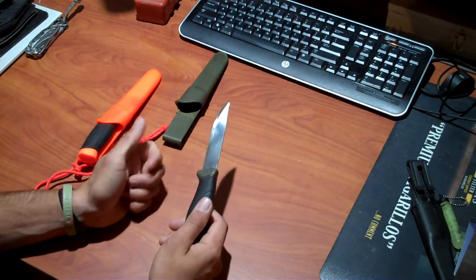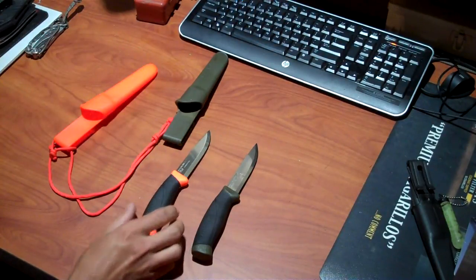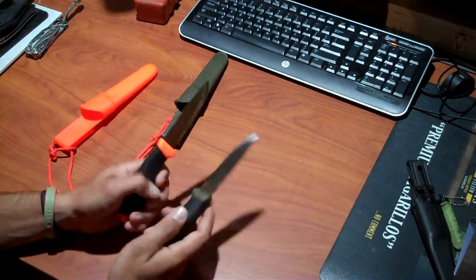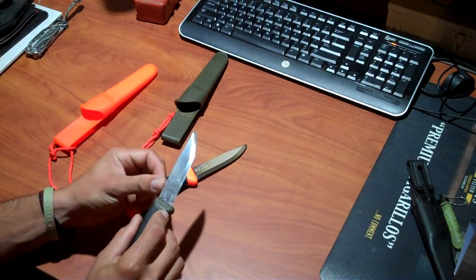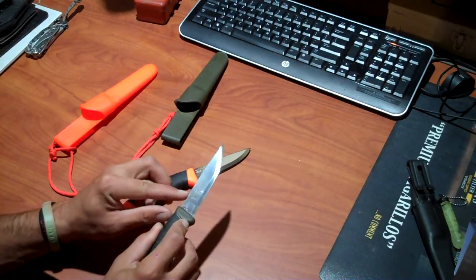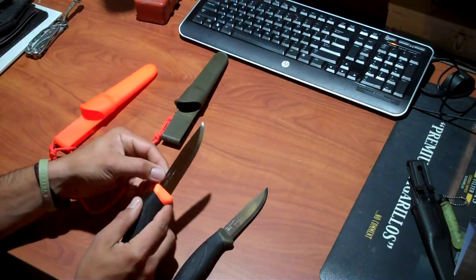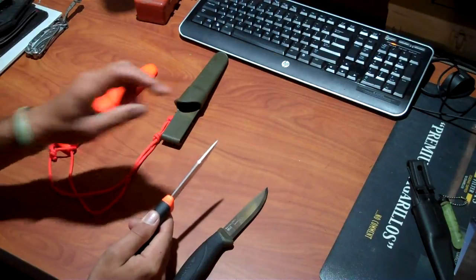I try not to get my knives too dull, because then you've got to resharpen it. After I use them, I try to hone them just a little bit and keep them where they are. Actually, on this other Mora here, I had to file this top piece with my file to get an actual square 90-degree edge on here to throw sparks off a ferro rod. These, I haven't tried it yet, but they have a pretty good edge on them. There's a finished spine here.